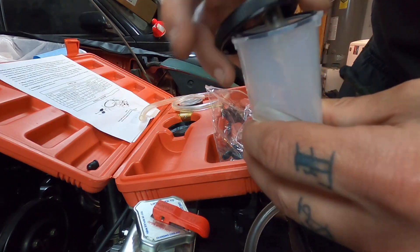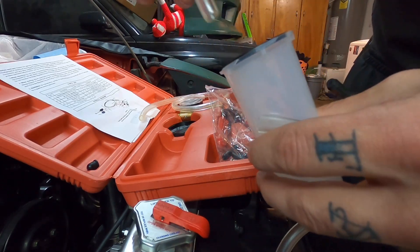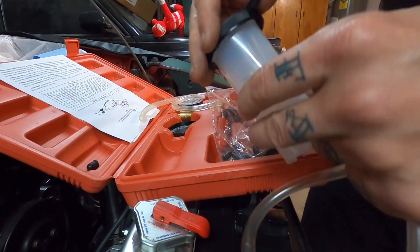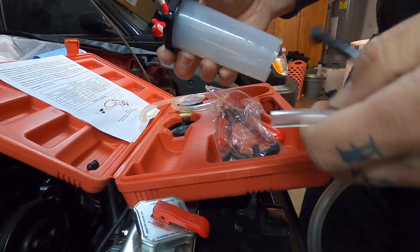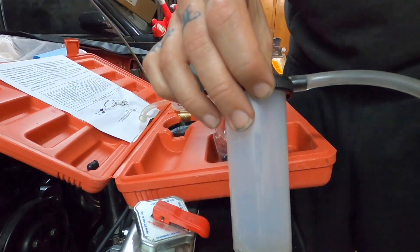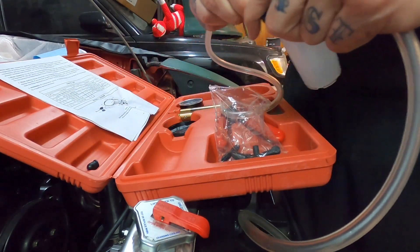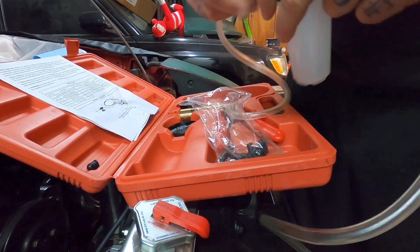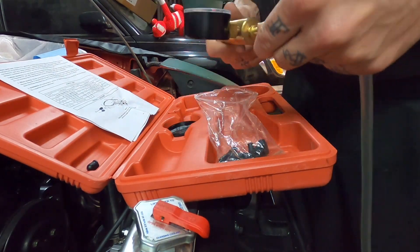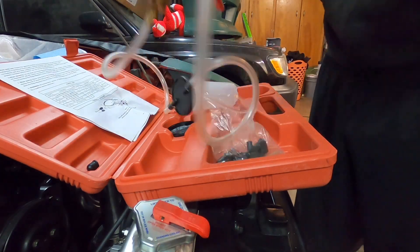It's important to make sure that this little seal — which just popped out on me — stays in place, because that's crucial. Make sure you have brake fluid there and that it does maintain a vacuum. Also make sure to put the receiving hose on this here, put this down, make sure it's nice and tight. As the fluid comes in it goes down that tube and then bubbles — that's how we know if there's still air in the system. The other side goes to the little vacuum pump. Now the unit is complete.